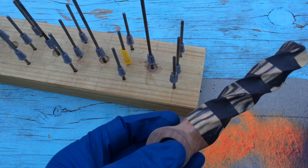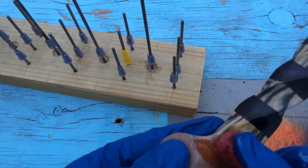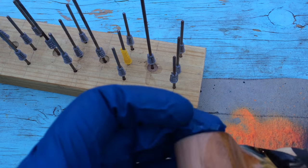This, ladies and gentlemen, oh, this is my favorite part. You get to see what it's going to look like finished. Ooh, look at that. Yes, sir. And you just put the finish on.